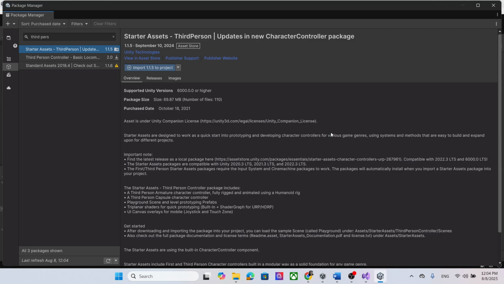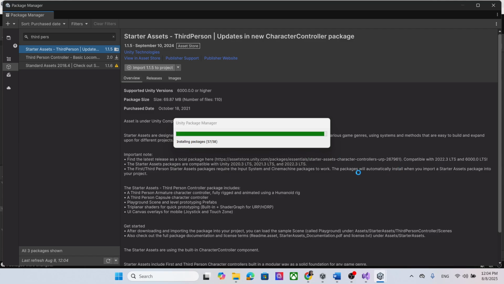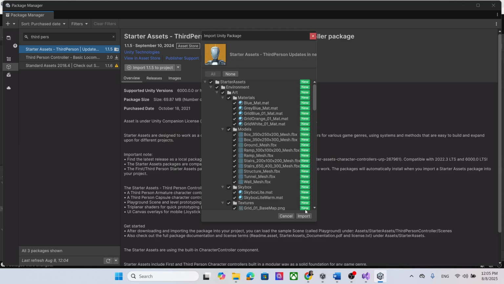This one, import to your project, install and upgrade. Import.